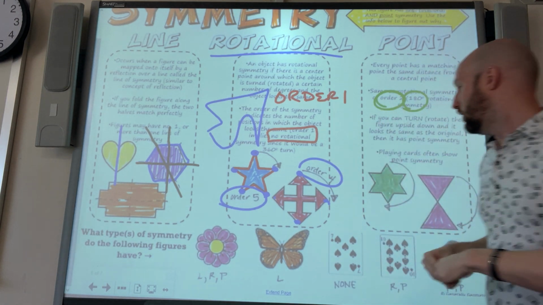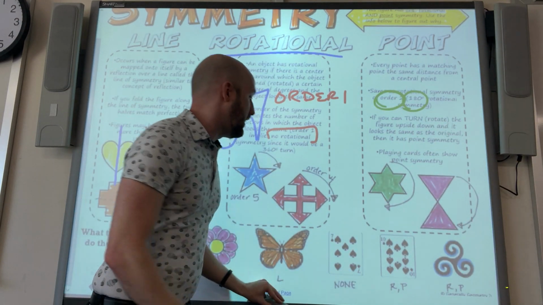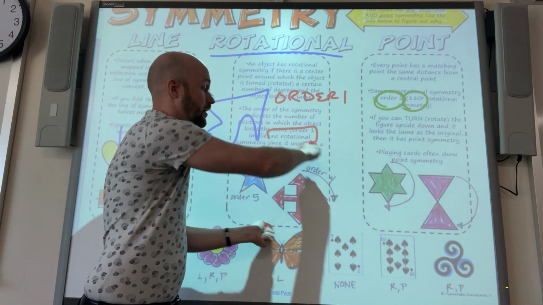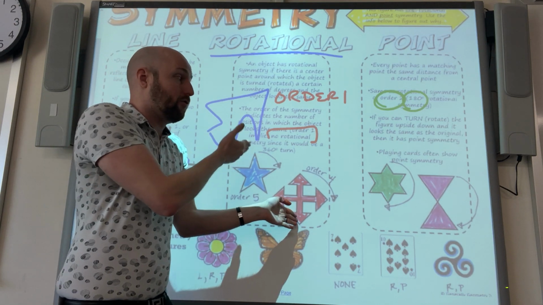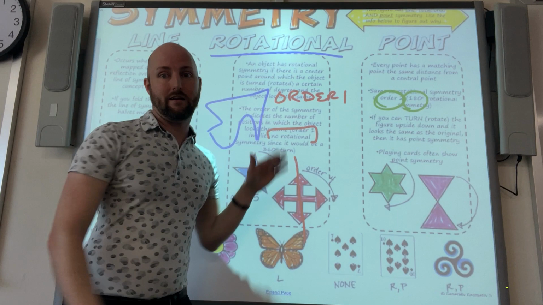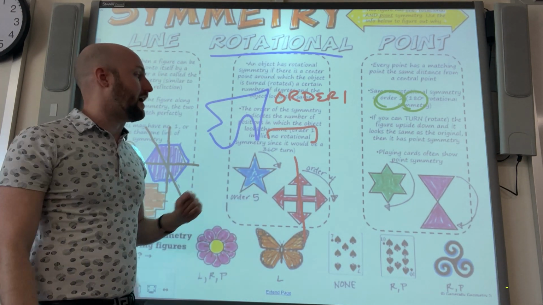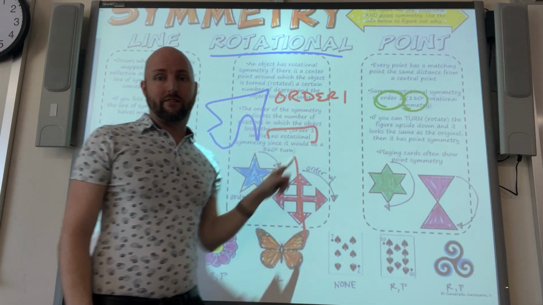It's possible to have more than that. But here's a good example to go back and look at. This one had order 4 rotation. If I turn this totally upside down, that's still the same shape. So this would also have point symmetry, just like it also has line symmetry I could draw. Okay. However, this does not have point symmetry.